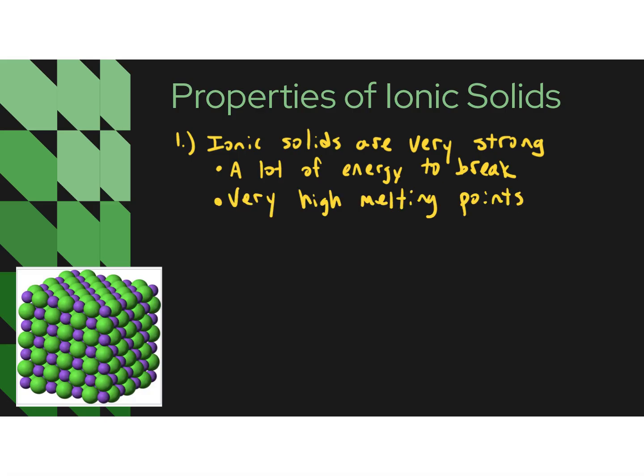It is a common misconception that covalently bonded substances are stronger than ionic, but that is just not true. The data shows that ionic substances melt at a higher temperature than covalently bonded substances.